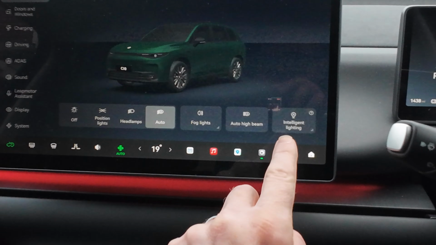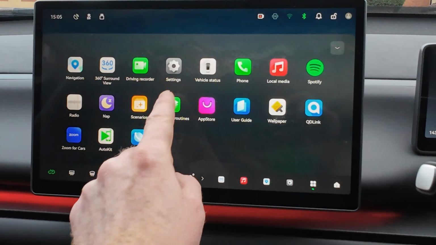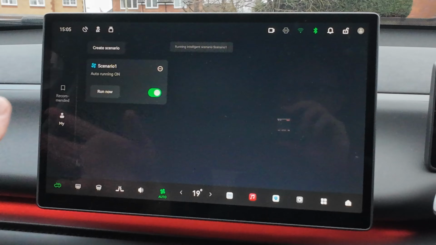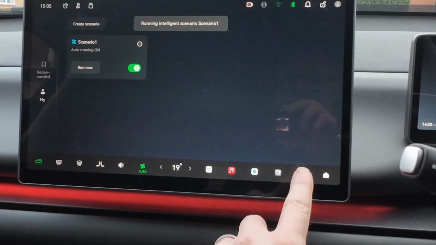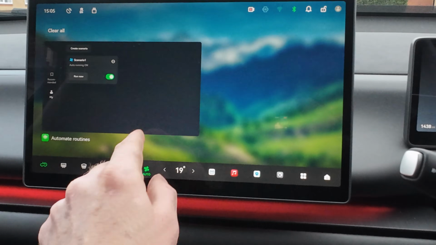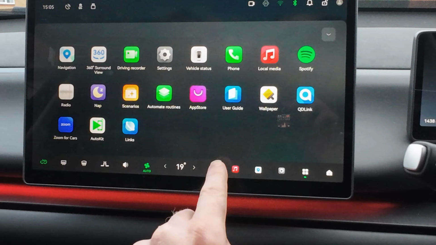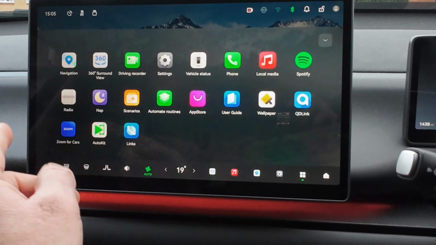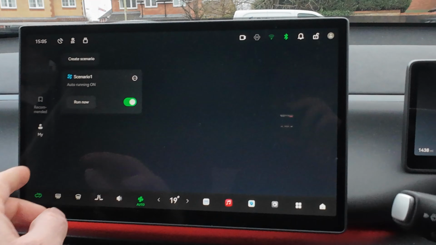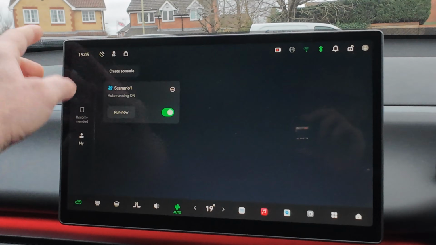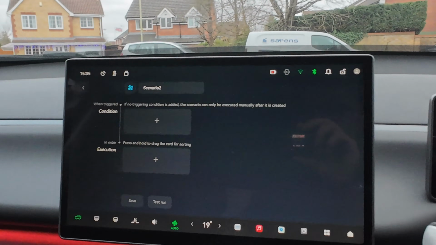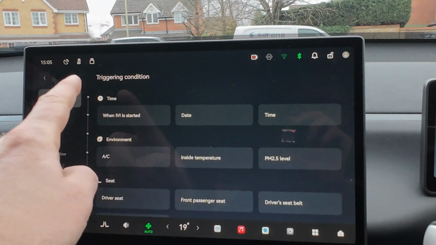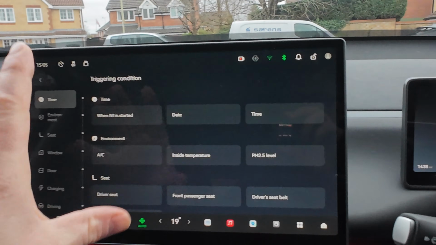Okay, if I go back into automations, let me run through an example so you can set it up however you want. How many times do you think I'm going to accidentally do that during this video? So if we go back over here, press on create scenario, and now we want to decide a condition, okay? So you could have it just when this screen starts up.